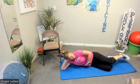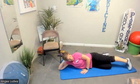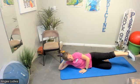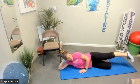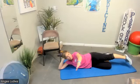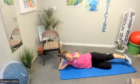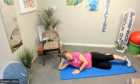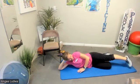You're on your side. Hopefully you guys can see me, or I'll try to explain it. The top knee is straight. You're gonna lift your leg up, and same thing, you're gonna make little circles with that foot. We're gonna do 10 one direction and 10 the opposite direction. If you're sitting, this was our sitting exercise when we're moving our legs straight 10 times and then the opposite direction. Clockwise and counterclockwise. Hopefully you remember that one if you're sitting or standing.